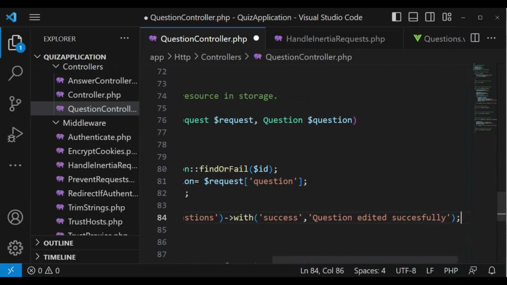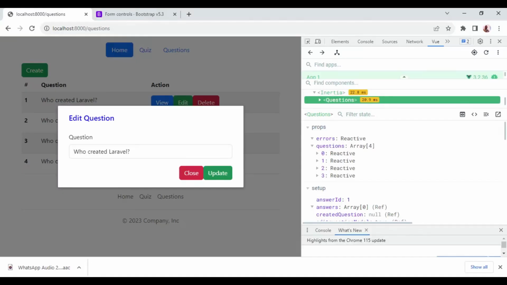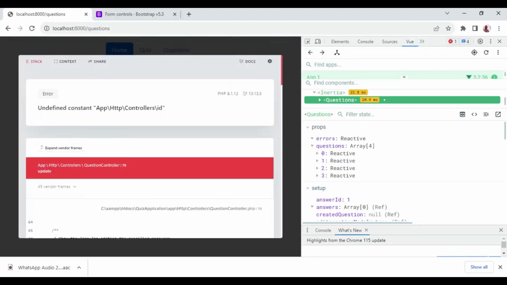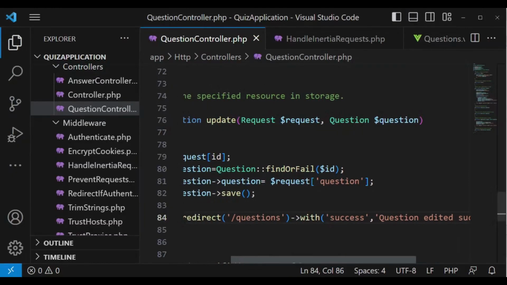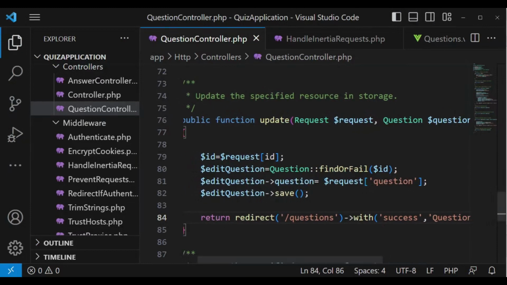And if we attempt to do that, so who created maybe Inertia JS update, as you can see we are having something there which is an issue. So edit question, request ID, let me check, return ID. We see if the ID is being returned, because we are having a problem.